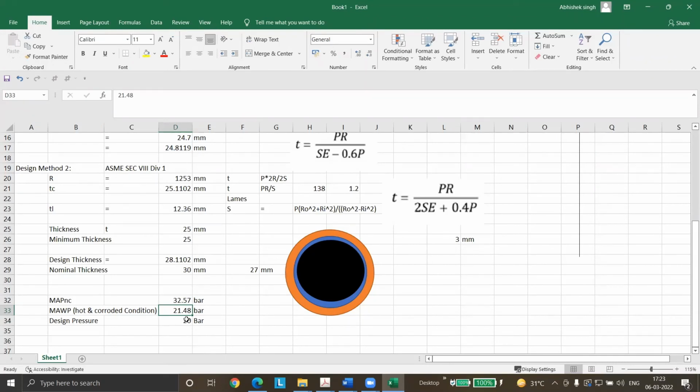And that is the requirement, isn't it? When it is new, definitely it can take much more, because strength is also good and thickness is also more.